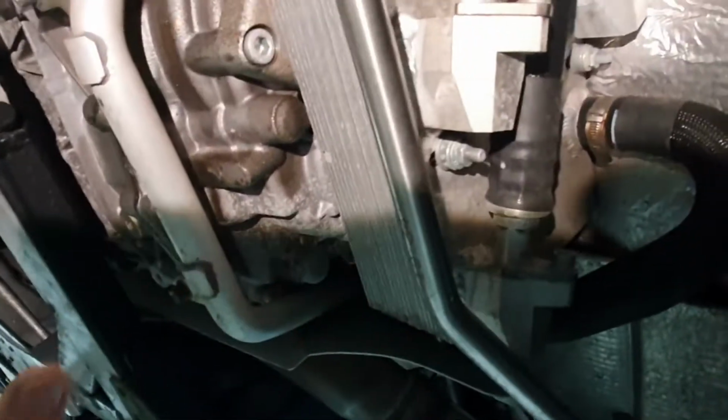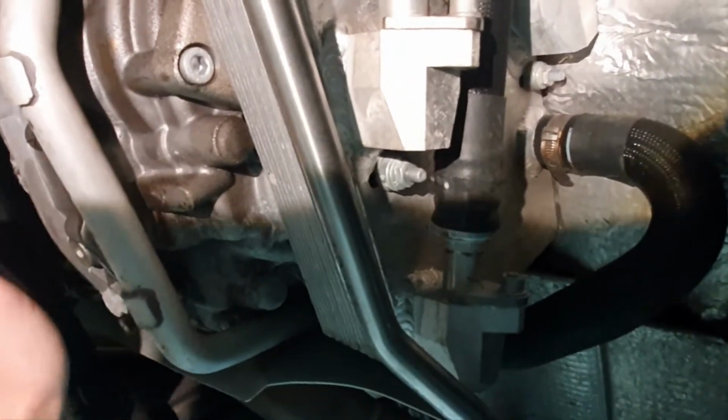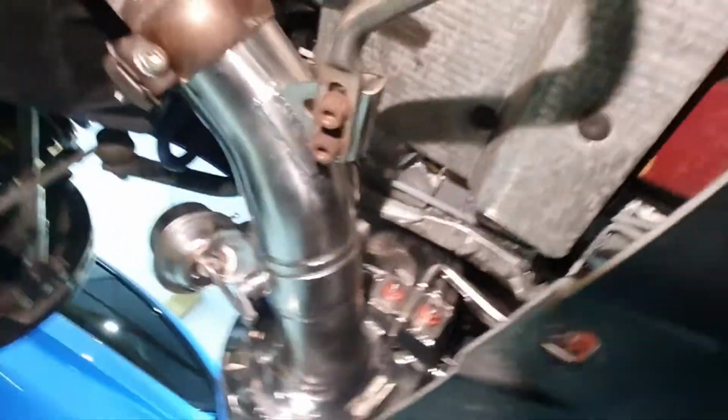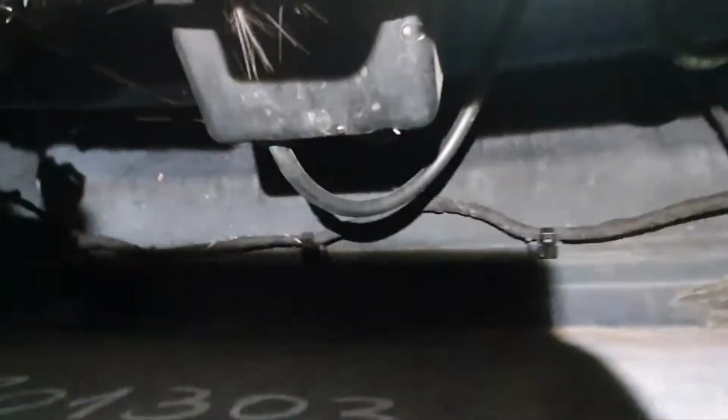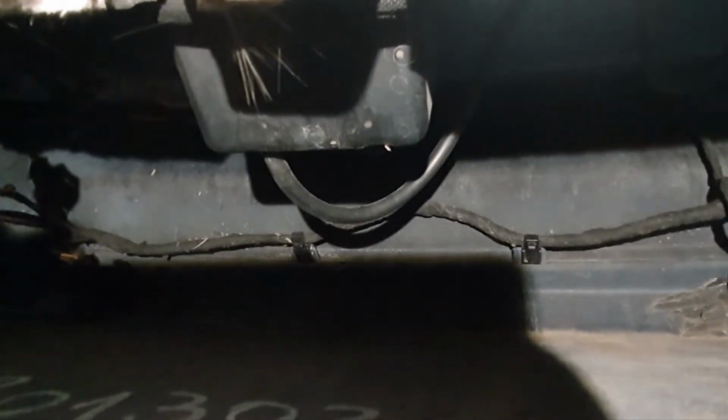So you have got the cover, the underbody cover, sorry, I forget what it's called. That's removed, and we've removed the rear diffuser, 3 screws, just so that you can move it up and down like this. And this is quite tricky to record because you have to bend the diffuser out of the way. Okay, so this is right in the middle of the rear of the car. That is the valve. I think it's like a tank, an air tank.